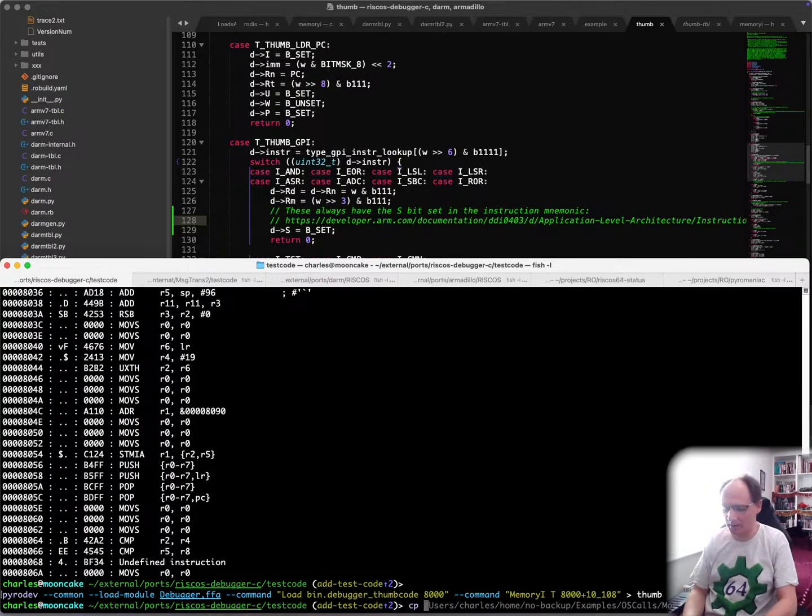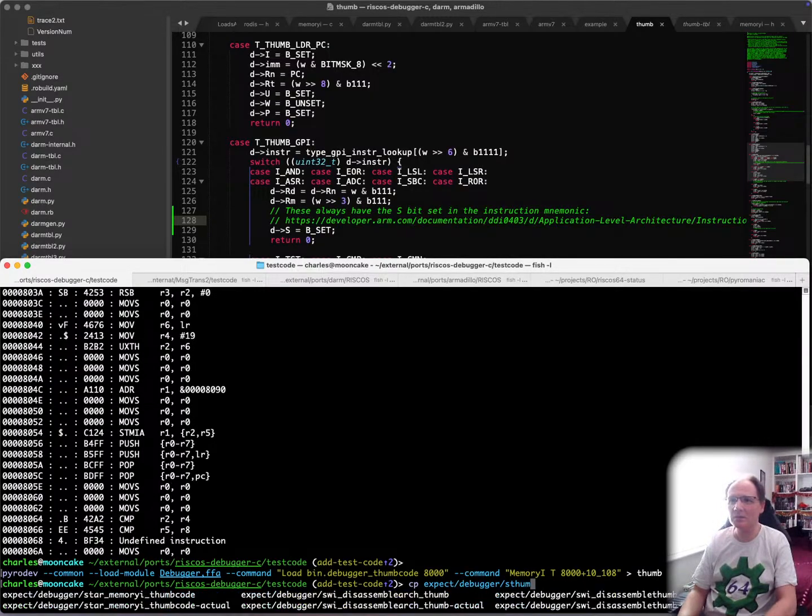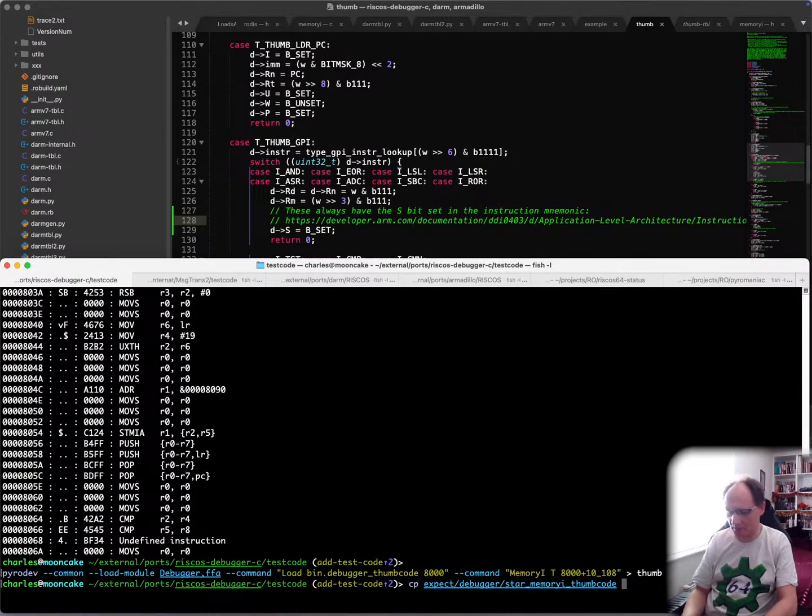Also, if I copy the test data, expect debugger thumb, that one to be from Pyro, so I can compare those as well.